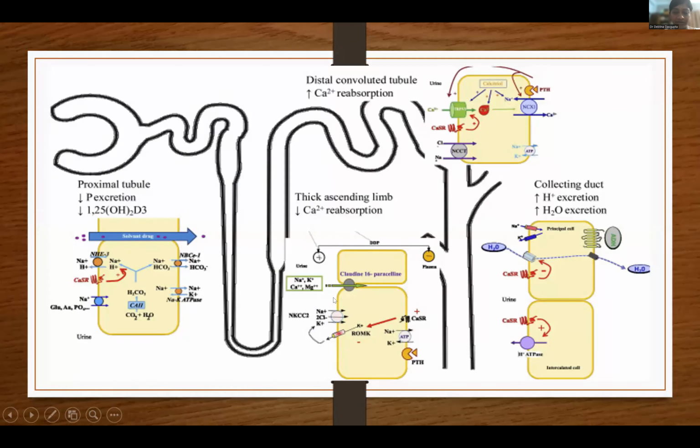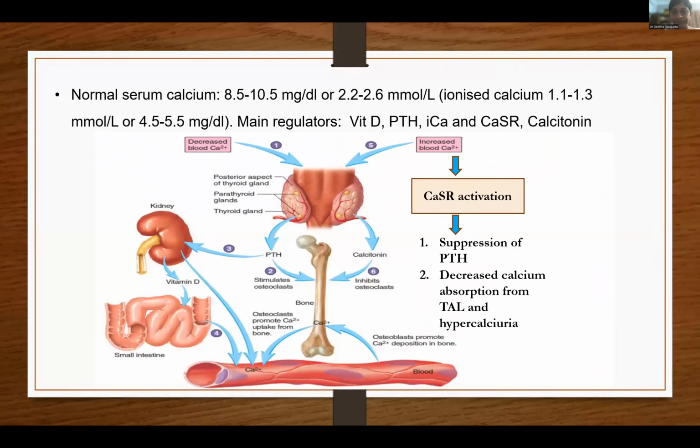And here again, it is driven by the electrochemical gradient created due to movement of ions through the NKCC2 and the ROMK channels. In the DCT, it is reabsorbed through the vanilloid receptors known as TRPV5 and V6. And none of it is reabsorbed in the collecting tubules, but calcium plays a very important role here. Here it tends to regulate the expression of aquaporin, which are responsible for water reabsorption from the tubules.